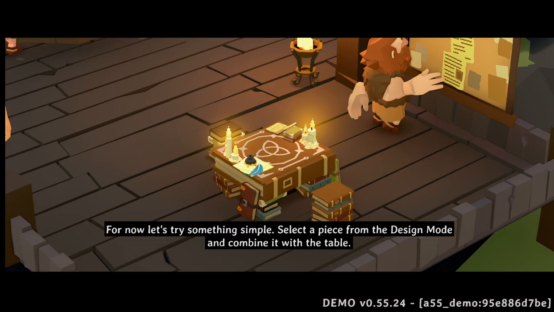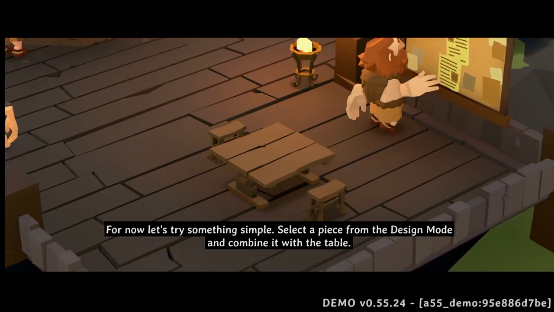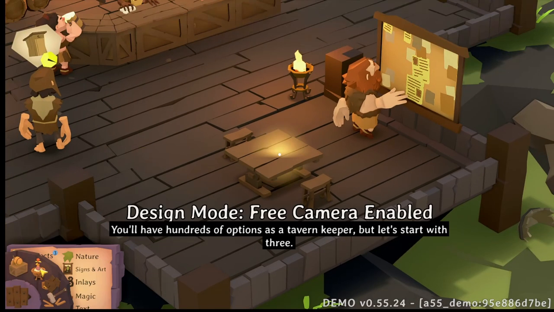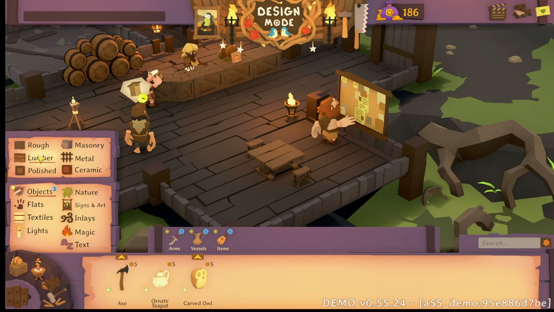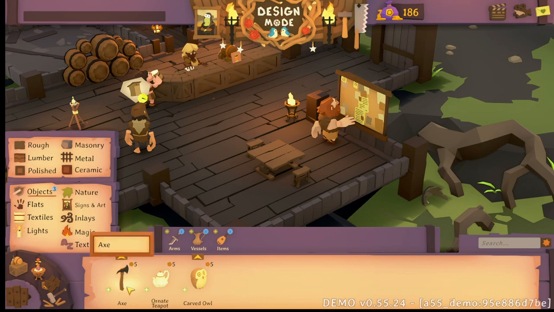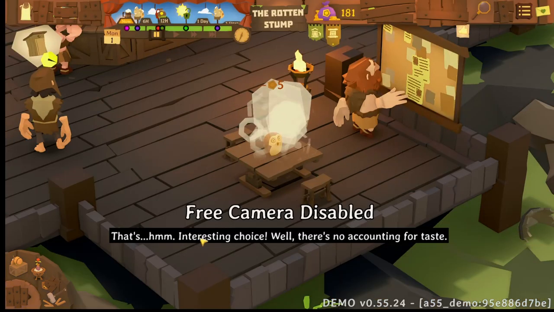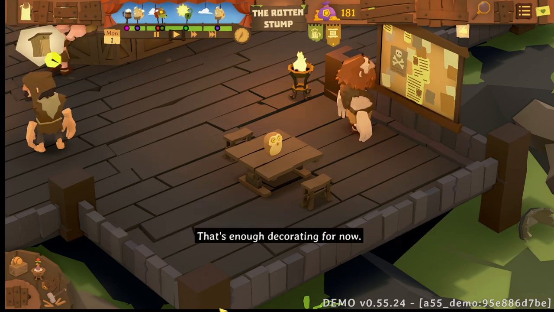Wow. For now, let's try something simple. Select a piece from the design mode and combine it with the table. You'll have hundreds of options as a tavern keeper, but let's start with three. Wow. That is truly... That's an interesting choice. Well, there's no accounting for taste. How dare you? That's enough decorating for now.